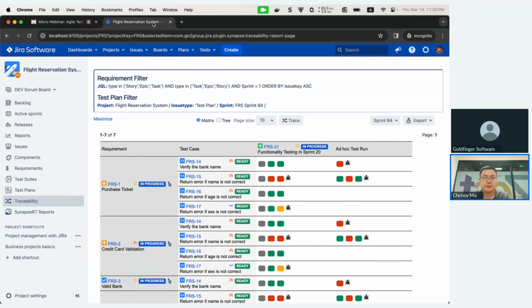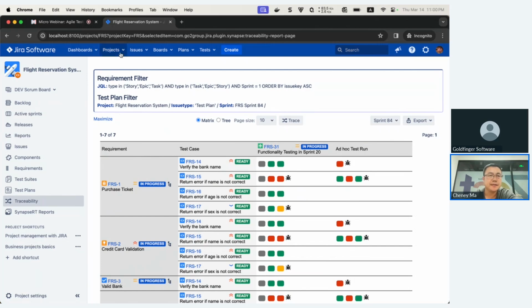Today, I would like to talk about how to do agile testing with TestRay inside Jira. Today, I'm not going to introduce what is agile testing or what is the process of agile testing in your daily work. So today, I will focus on how agile testing can be done inside Jira with TestRay step by step. Let me launch my demo instance to show the steps of how TestRay works with agile testing inside Jira.